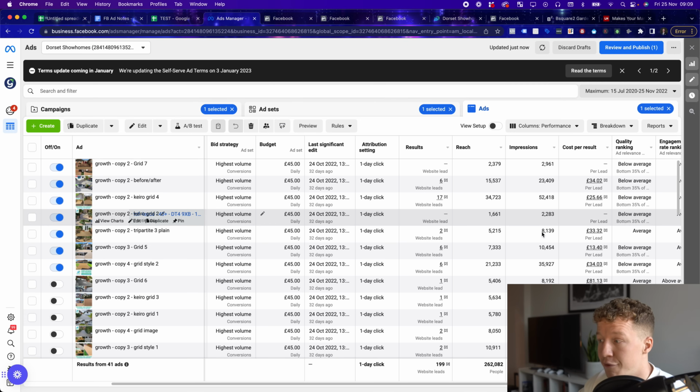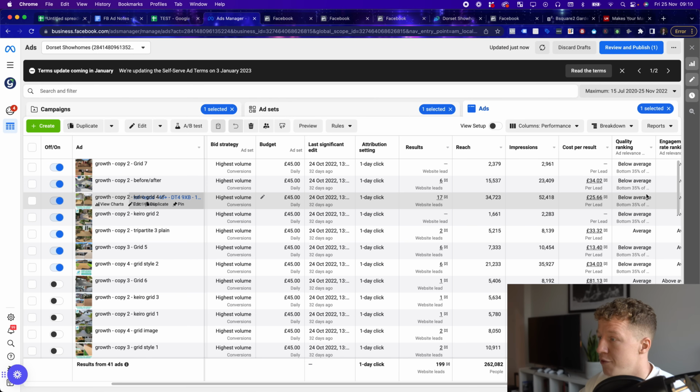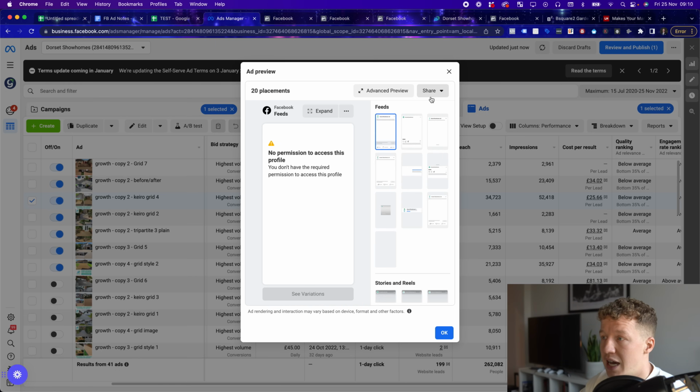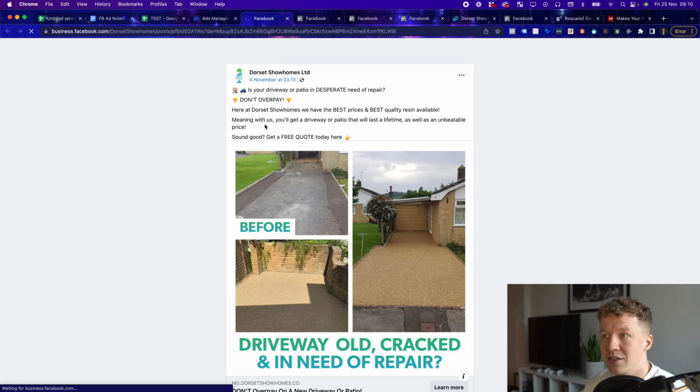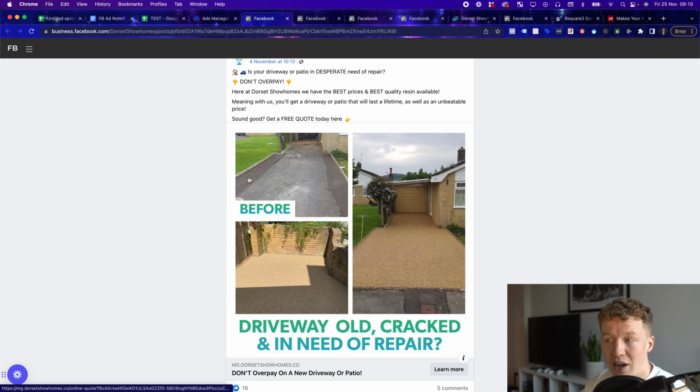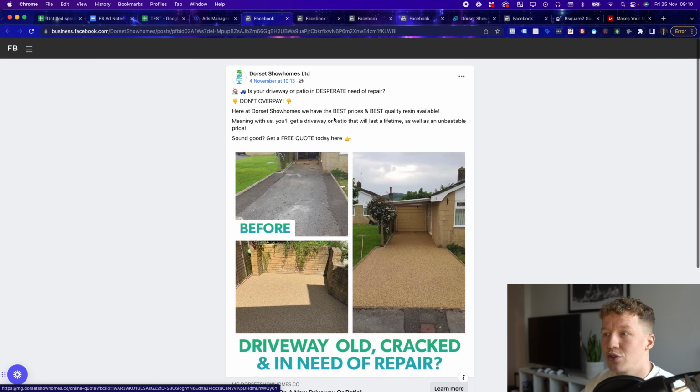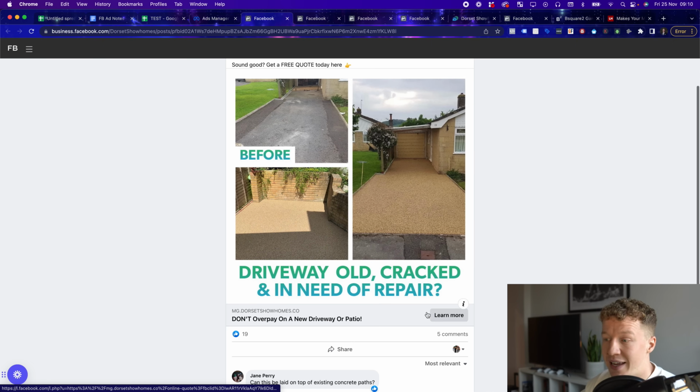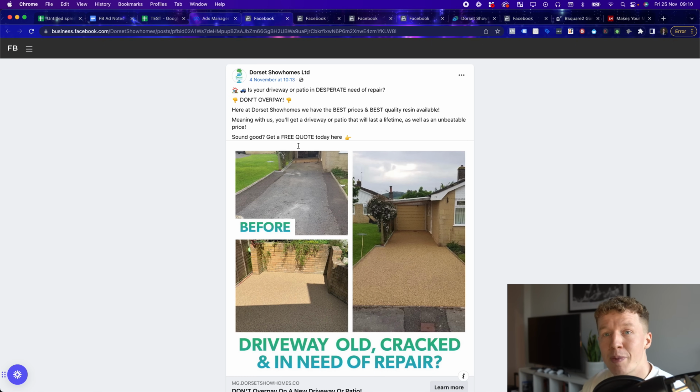You can see it's feeding out, and we can see that this one's got £13 cost per lead, this one's got £33, £25. So we can start to pause off, and if we know that this one's working, well then we can see what this is. If it's working really well, then just take the same ad, take the same image, try a different before and after with the same concept, try a different copy with the same image, try a different headline with the same ad. You can keep it super basic, okay?